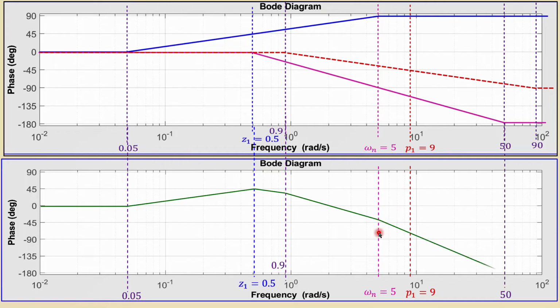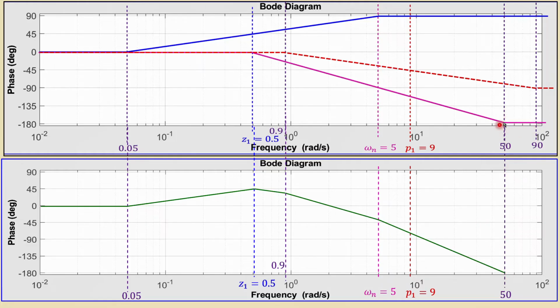So that's actually this. Again, we use the handy way from 5 to 50, so 1 decade above. I have to go down by minus 135 degrees. So this is approximately, let's say, minus 40, and I have to go up to a little bit higher than that. So this decrease is minus 135 degrees, approximately. Now, then I know I have to again make the change, not at 50, but at 90. So this is actually how far I have to go.